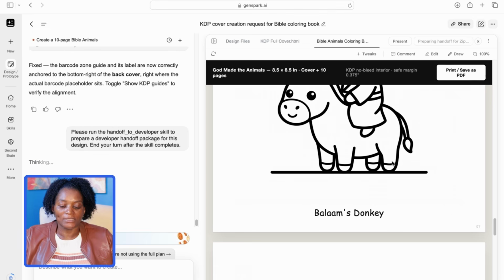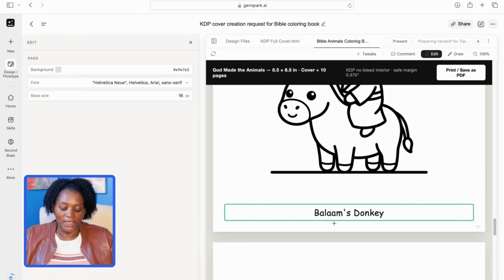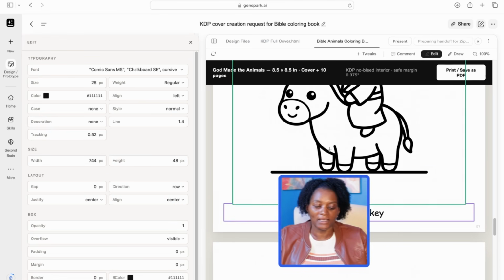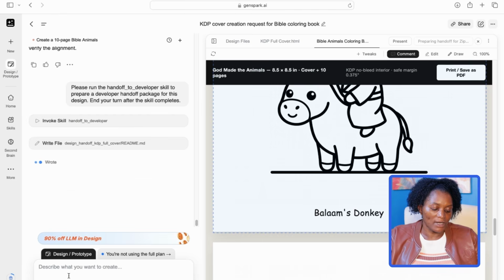One thing that I want you to know is that if there is something that you don't like, you are just going to come here to where it says edit, and then you are going to be able to edit any page you see. Like right here, I can edit any page. It opens this, edit anything. When I come here to comment, it opens this other section where it has comments. And I can go ahead and type and say, change this page to this. So you can go ahead and change anything.